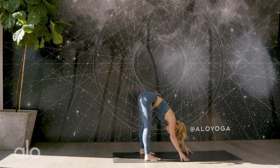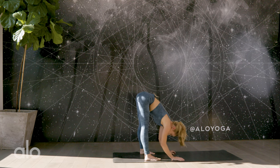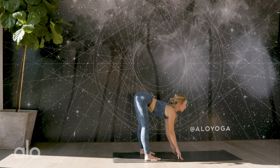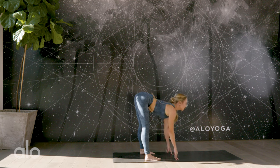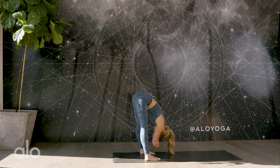Bend your knees and shake out your head — just let it swivel around, feeling nice and loose and weightless. Then straighten the legs and lengthen the spine up. Take a nice big inhale in and exhale into a forward fold. Inhale, lengthen the spine. You can bend the knees if you need to — they don't have to be all the way straight. Some days you might feel tighter and some days more loose, and that's totally normal. Every day is different, so feel grateful for whatever you're dealing with today. Lower all the way down, grab opposite elbows, and take a few little swings side to side.